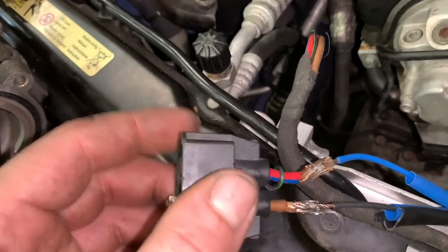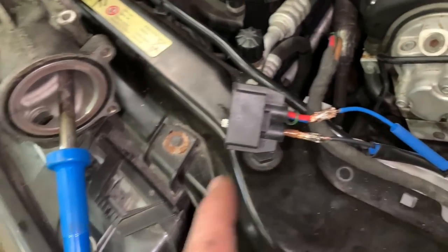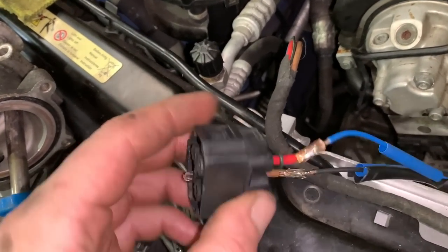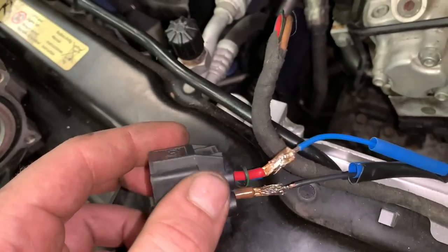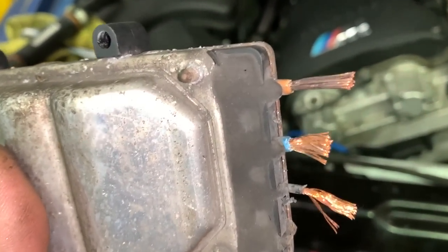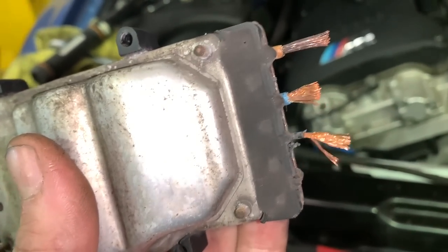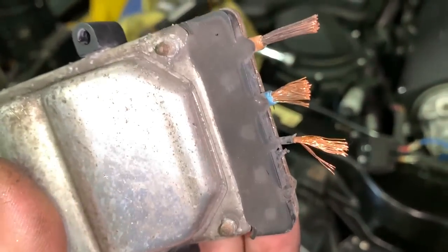But yeah, I was having a bit of a hard time because obviously the thinner gauge wire was getting hot a lot quicker with the soldering iron, and yeah, it was a little bit of a pain. But that's how I'm gonna have to do it on here as well, because obviously I can't twist anything to that. So I'm just gonna force the wire in, get them to be friends inside, get as tight as I can with the pliers crimping around it and stuff, and then send some solder around it.